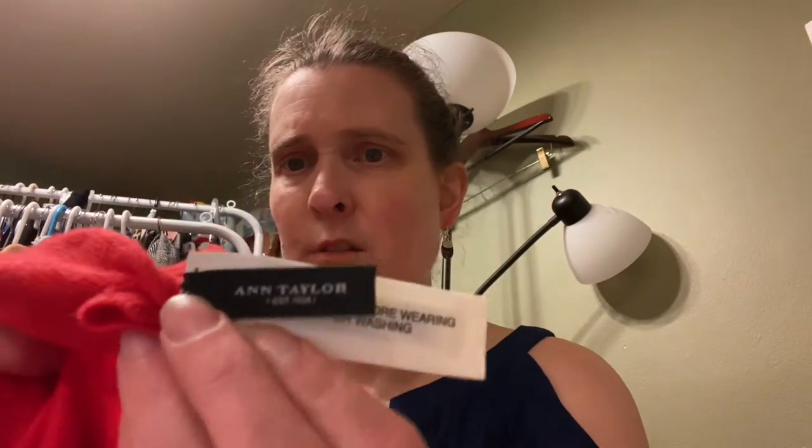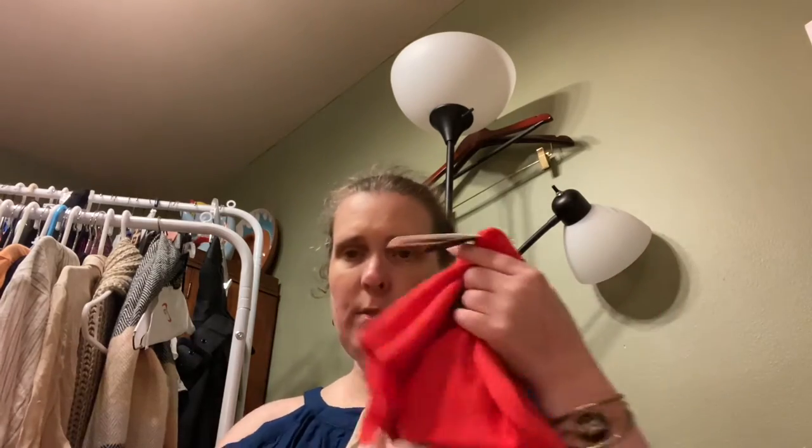I have three scarves. This first one is fun — it's a two-toned tan/cream and red from Ann Taylor. It still has the 'do not remove' tag on it, and it has cashmere and cotton — super soft. I thought it'd be great going into spring and summer. It's big enough to use as a wrap on cool evenings, and I got it for around $2.39.